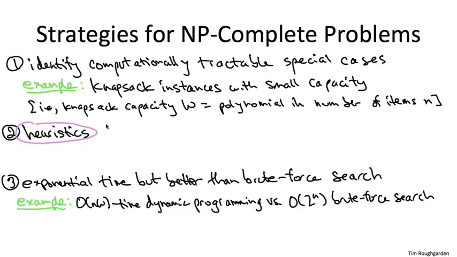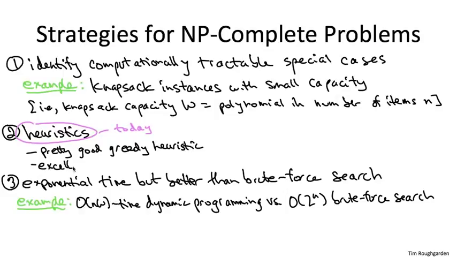Let's now return to the subject of heuristics, the topic for today. Happily, despite being NP-complete, the knapsack problem admits some quite useful heuristics. We're going to study 2 of them. First, we'll use the greedy algorithm design paradigm to come up with a pretty good heuristic. Pleasingly, this pretty good greedy heuristic is also blazingly fast. We'll then pull out a different tool, namely dynamic programming, to develop yet another heuristic. It's going to be polynomial time, not as fast as the greedy solution, but its accuracy will be excellent. It will get within a 1 minus epsilon factor of optimal, where epsilon is a parameter that we can tune as we wish.